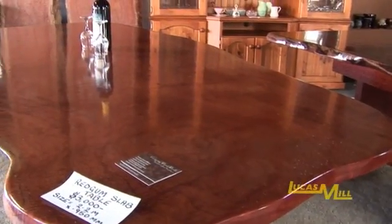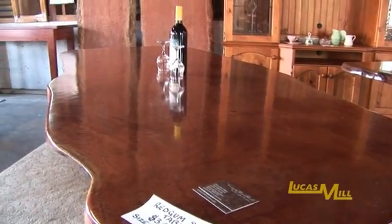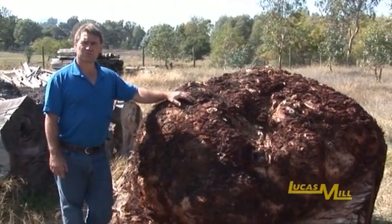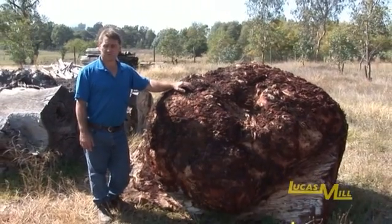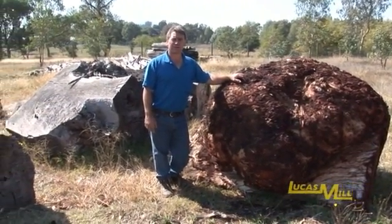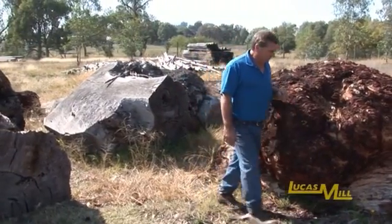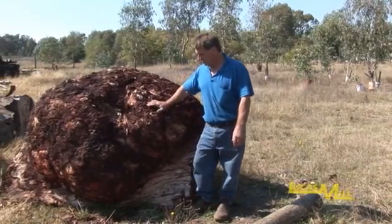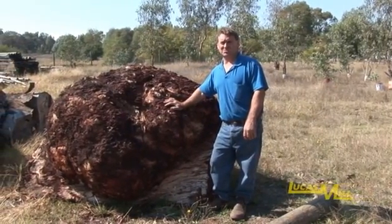With the mill, we're actually going down tomorrow to look at some big logs, and we'll be out with the girl next week slicing up some more logs. Yep, these are some of the logs we're going to get the Lucas slabbing attachment in to slice up. As you can see, the size of them. There's not much around that can actually slice these big girls up. We're going to get some awesome tabletops out of those girls. It's just going to be magic when we get to slice them up.